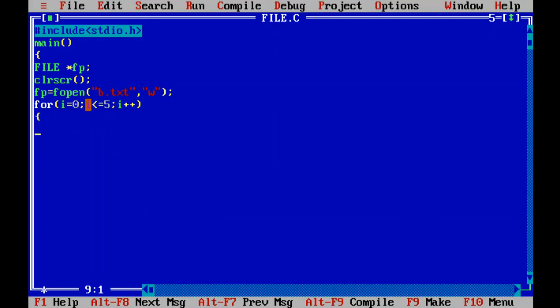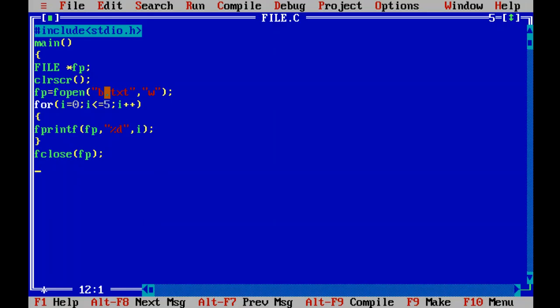To put these numbers one by one in b.txt, we are going to write here the fprintf statement. You can see, check the spelling. And then your file pointer, we have used fp, in double quote percent d, as i is carrying the values, so percent d conversion character according to i. Then here, within which variable the numbers are saved, which is nothing but i, so we are writing here i. Then close curly bracket, and here fclose, what, that is fp, that is the file pointer.